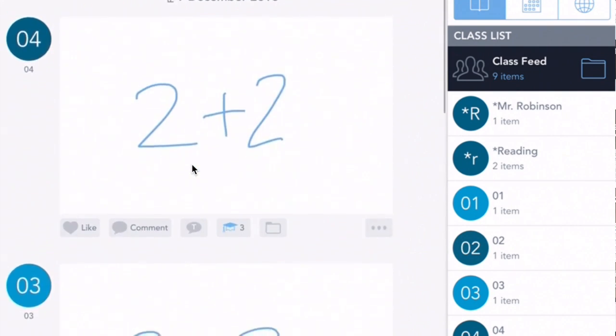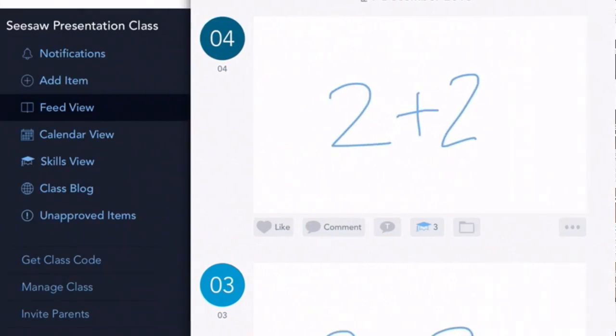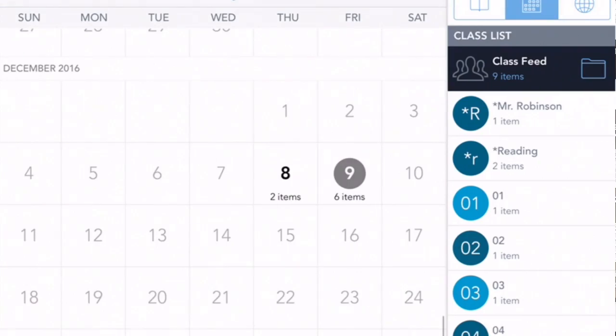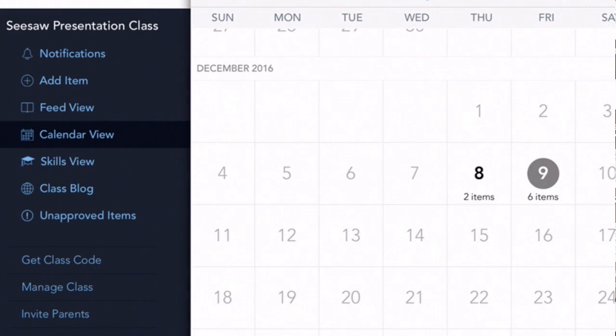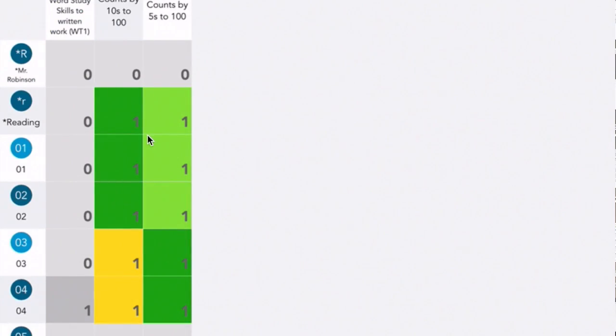And so now that I did those, I can go up here and I can click on Skills View. Whoops, not Calendar View, Skills View. And it gives me a handy little spreadsheet here where I can at a glance see all of my children and how they did on those assessed skills. This is really cool because instead of assessing all over a 2 week period or things like that, you can actually assess as your semester or trimester goes on and easily see who has done the assessment and who hasn't and see how they did on them.